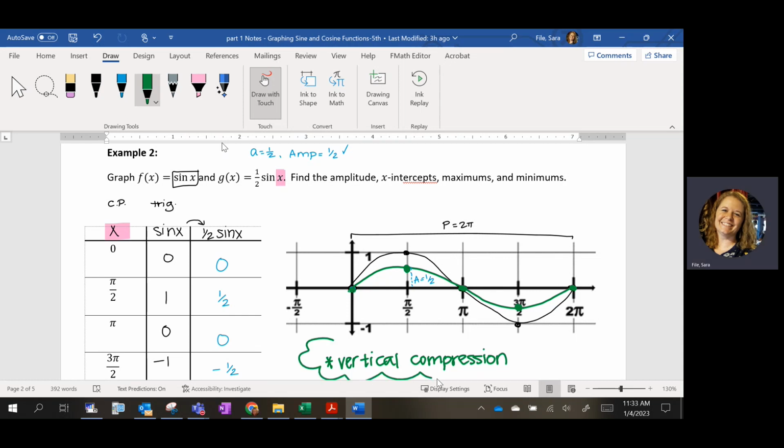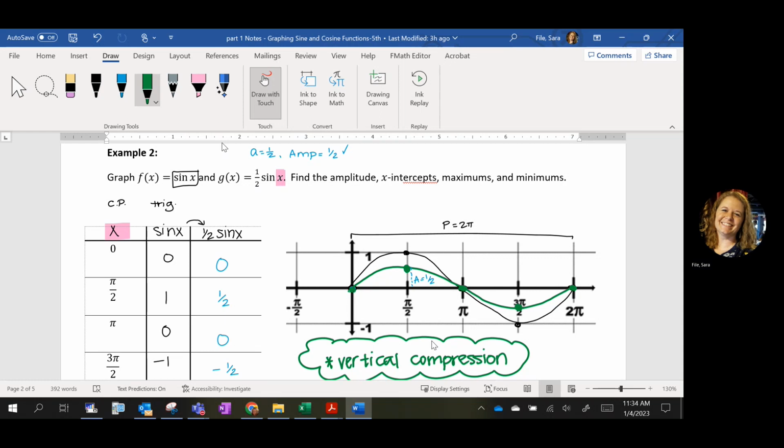So if your a value is greater than 1, it vertically stretches. If it's less than 1, it vertically compresses. These are the exact same transformation rules you've done in algebra and algebra 2, and we reviewed back in unit 1 at the beginning of this year. Okay, vertical stretches and compressions are things multiplied outside the function. That's the same as with quadratics. It's the same as with absolute value, logs, exponentials, rationals. All of the functions we've ever dealt with, that's the same rule, right?